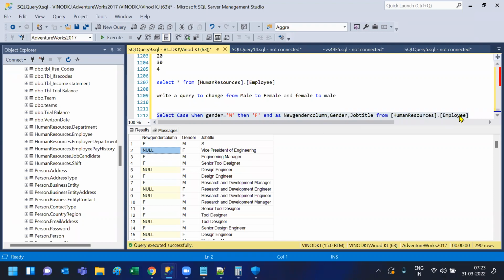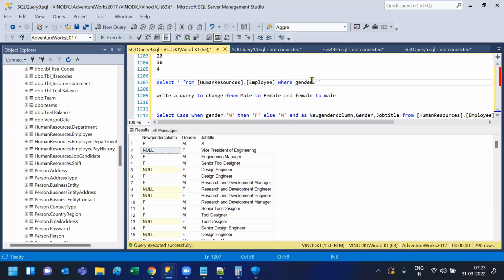Yes, sir. So now how this case statement will work, I'll tell you. Let me write the else condition. Now, how many rows are there in total? 290 rows. Now I want to check how many males and how many females are there.